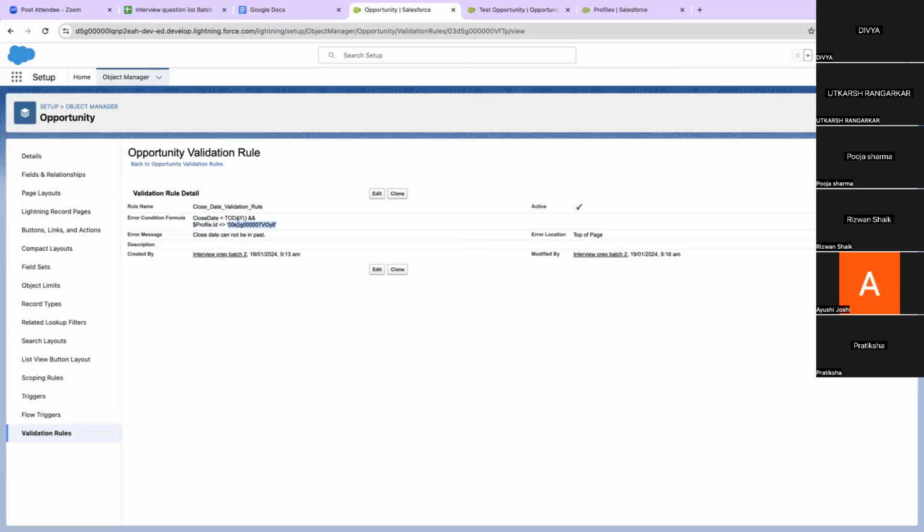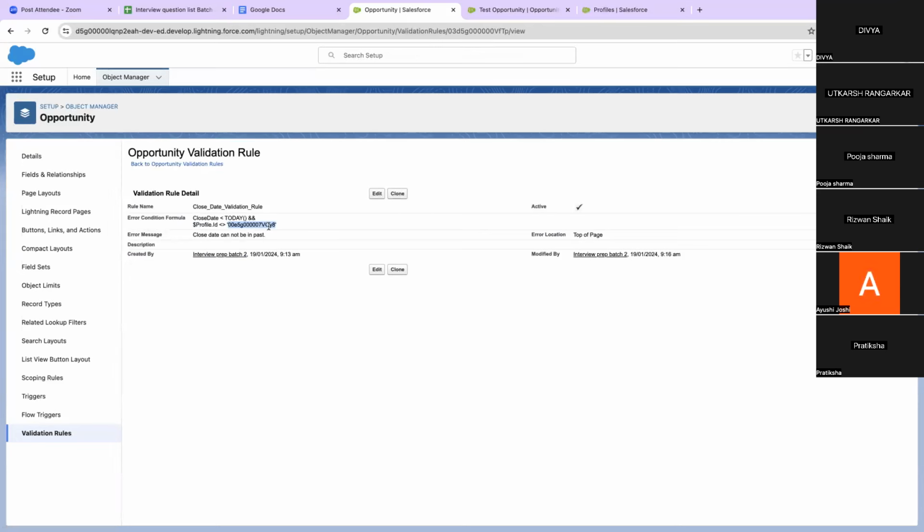because first we have hard coded the ID. Later on, if we move this to, let's say, production, we'll always have a post deployment step to change this ID with the actual ID which is in production. That will be one. Let's say if we have to add other profiles here as well, for the sales representative or the sales manager, we have to exclude those as well. Then you will keep on adding profiles and post deployment steps will keep on getting added.